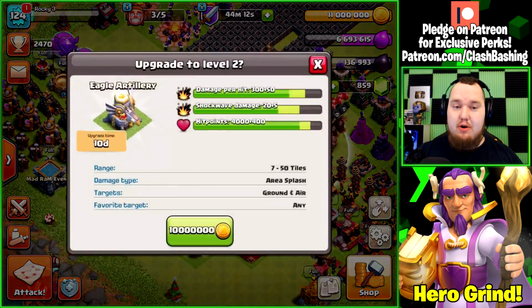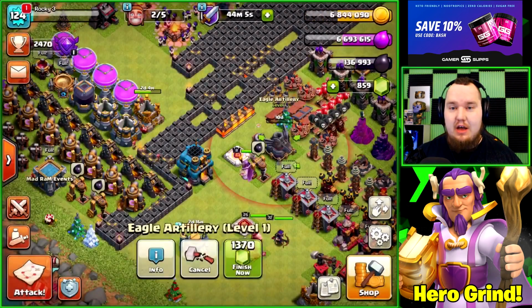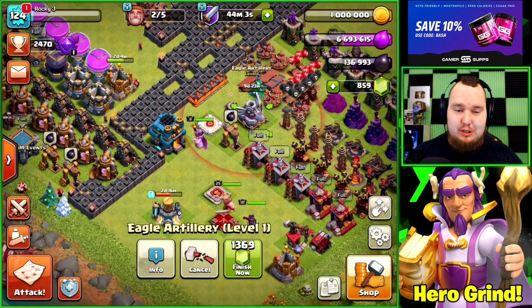Well, that's how we're going to start the video. We're going to go ahead and upgrade it. It's going to get 50 damage per shot, shockwave hit plus 5, 400 more hit points, and there we go. There's our 10 million gold spent right there.